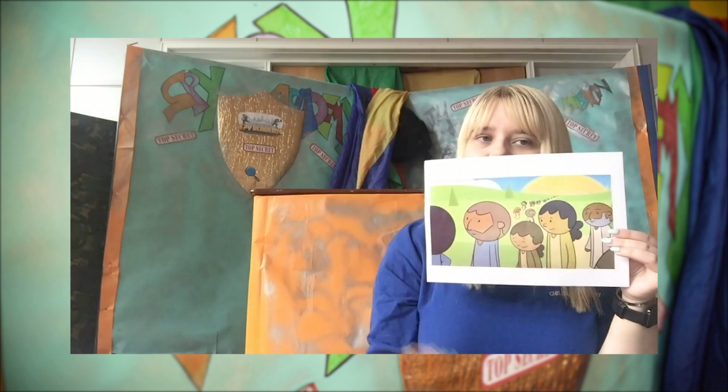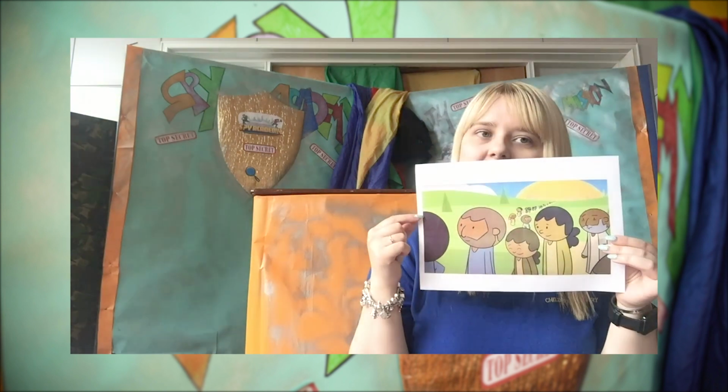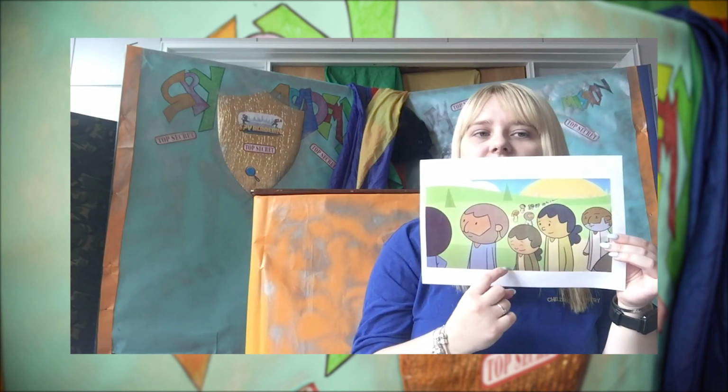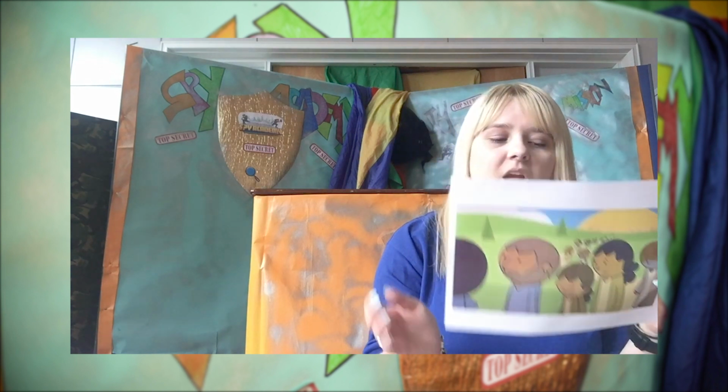And one day, Jesus was going to the temple with his mum and dad. So they travelled in a big, large group of people who lived in Nazareth, and they all travelled to Jerusalem to visit the temple. And they were there for a few days, and then Mary and Joseph travelled back. In those days, Mary and Joseph would have been with lots of different crowds of people, but there were loads and loads of people travelling.